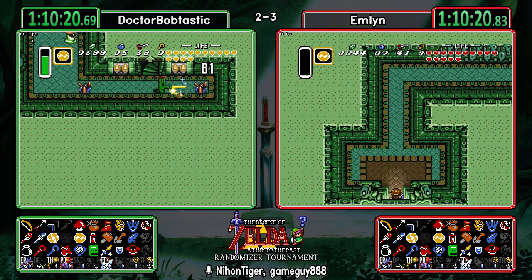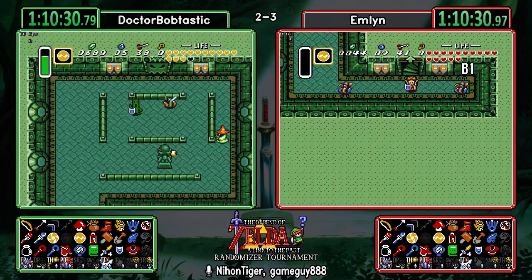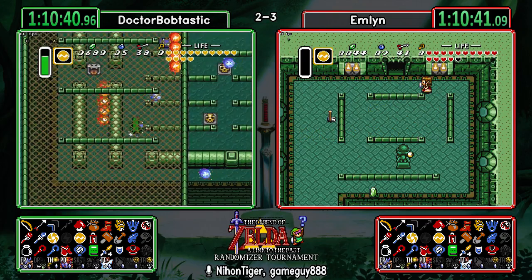I believe Bob has checked more overworld locations than Emlyn has. So should this be a scenario where this turns up kind of dry, Bob would have the lead if they went back checking overworld locations. If they both dipped into Ice Palace, probably would be fairly even.